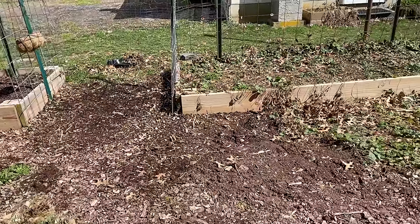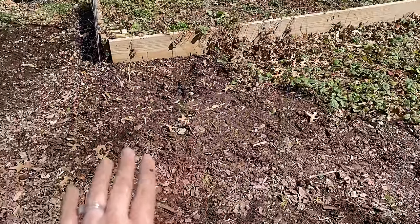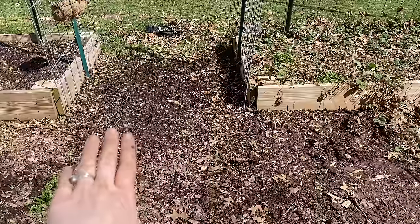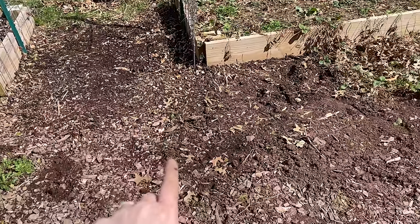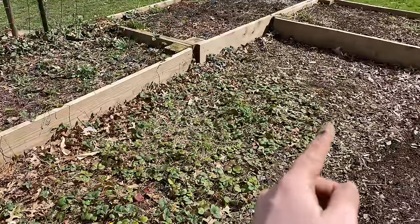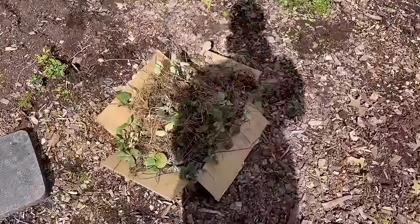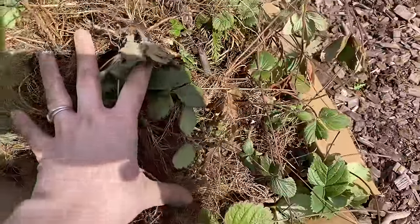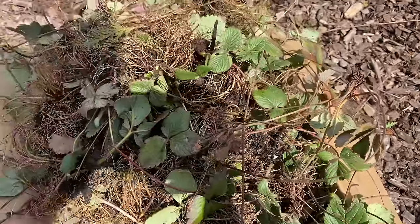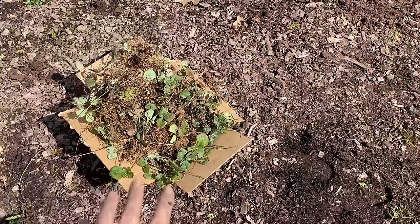It's really not hard to maintain. I just did a really poor job. It's very easy if you have them in a raised bed because as soon as you see a runner creeping over, you can just snip it off if you don't want them. Here is an update on how much I've gotten done. That entire section over there was covered as well. I did get all of that taken out, got all of the weeds taken out, and worked up to here. We've got that much more left to go and here is how much I have already — there's got to be close to 500, no lie.